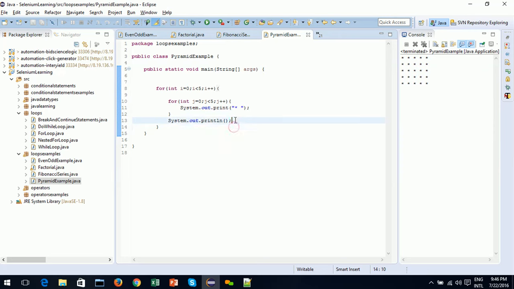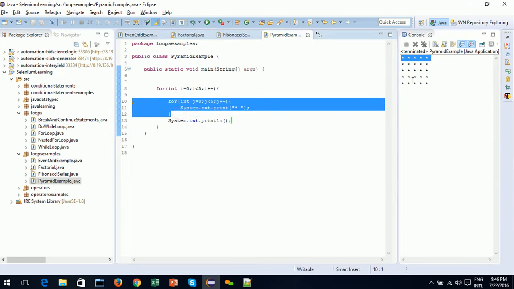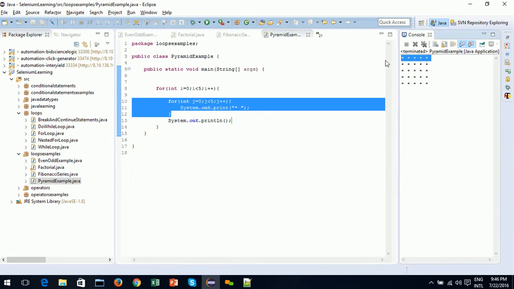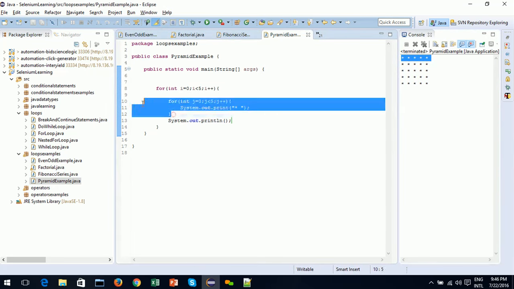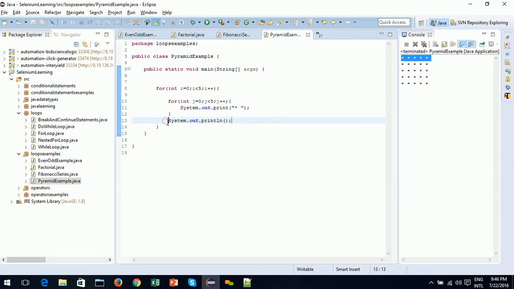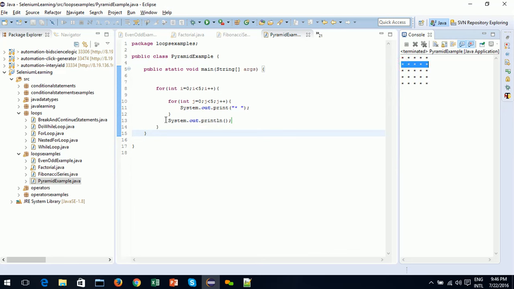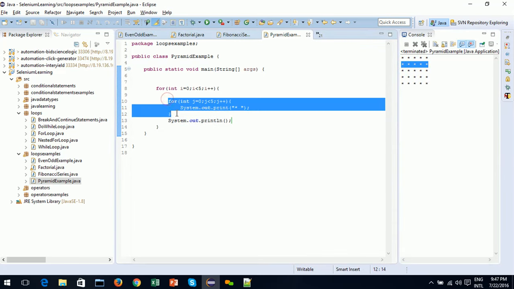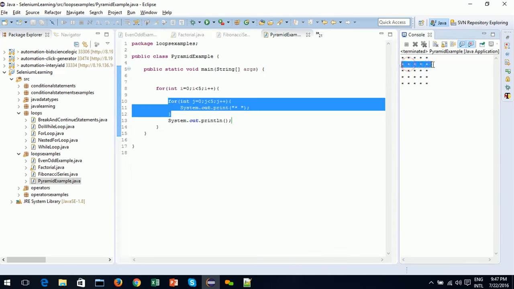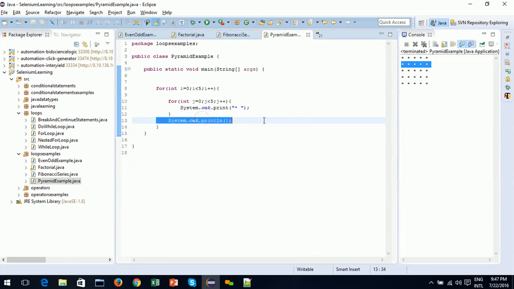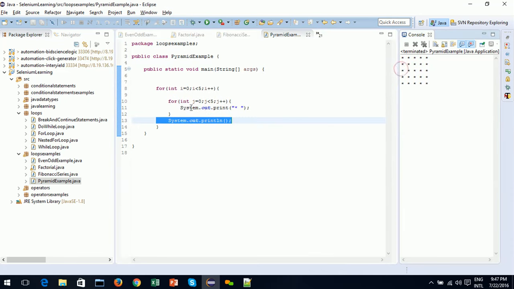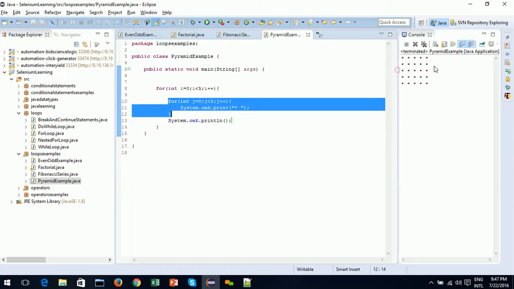Now you understood, right? This inner loop represents these 5 stars. Now this loop completely gets executed, and I am typing System.out.println, which means I am changing to the next line. In the next line I am again printing all the 5. Now I am changing the line, and I came to the third line, where I am executing this.